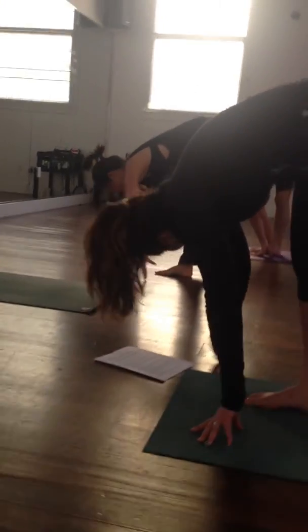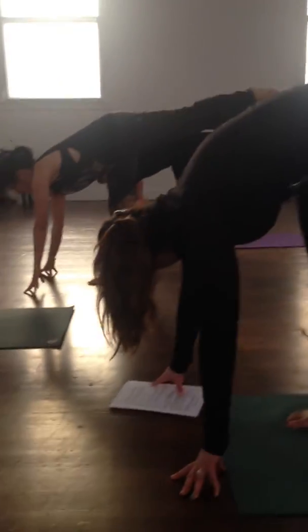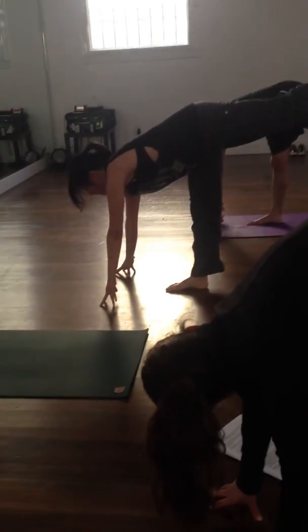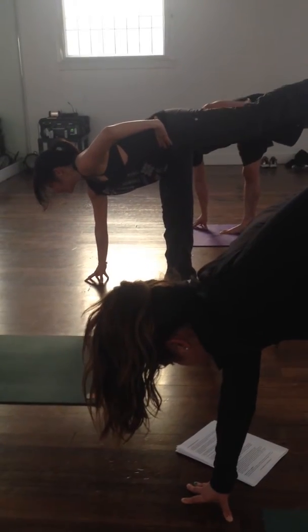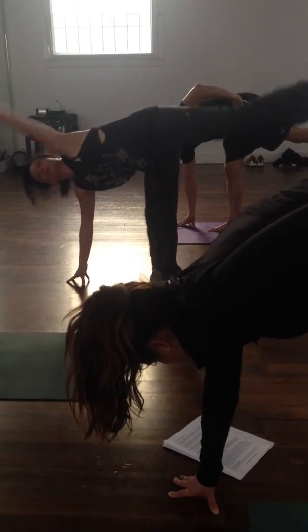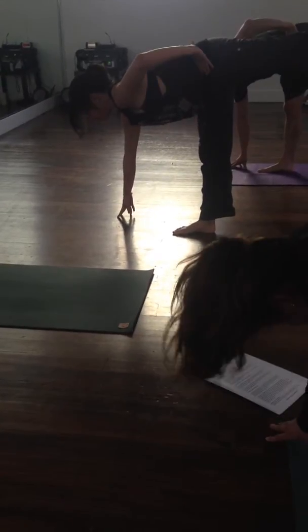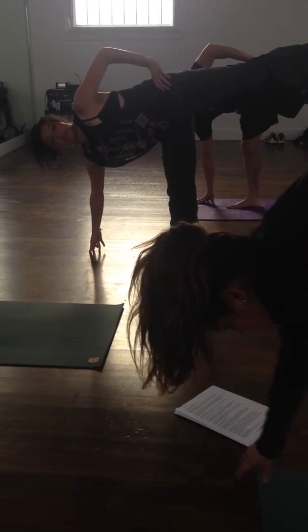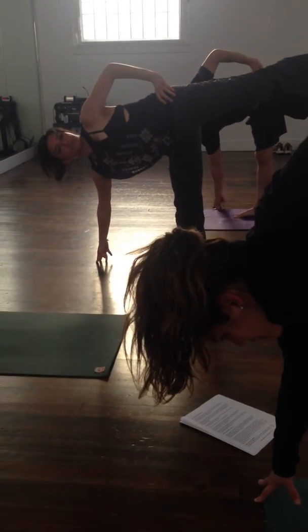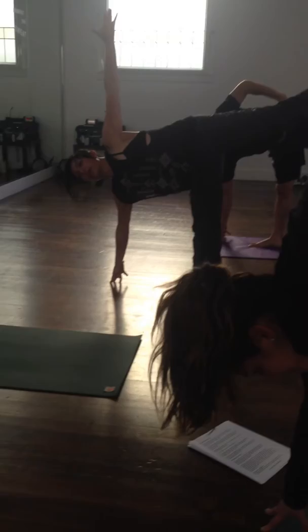Drop your hands back out onto the shoulders and lift your chest in between your hands. Here comes half moon. In half moon, keeping the right fingers on the floor — they can also use blocks under this hand for more elevation. First step: left hand comes up to the hip. Hips are still square here. Left hand comes to the hip — this is step one. Step two is probably the hardest: left hip turns over. Big extension in your inner right thigh. Peel your left shoulder back, and your gaze here can stay at the floor.